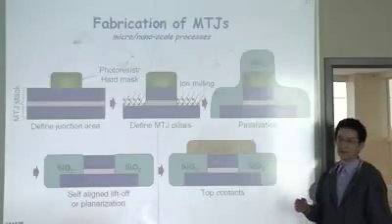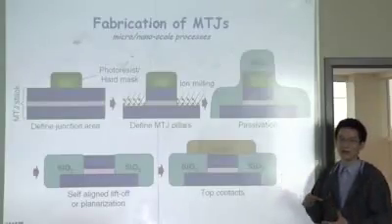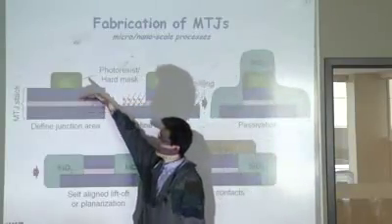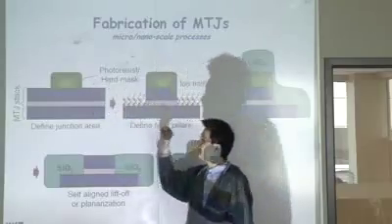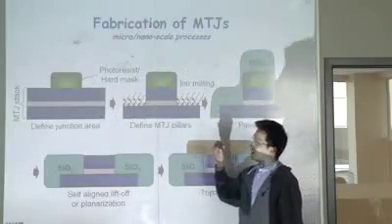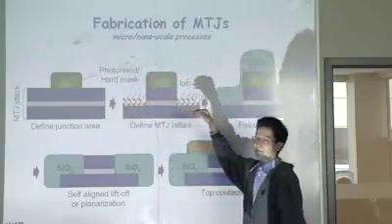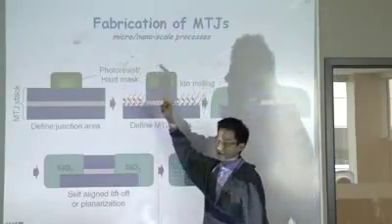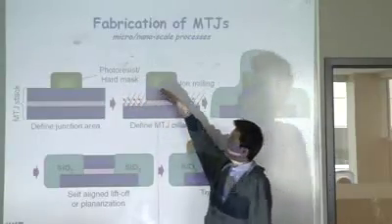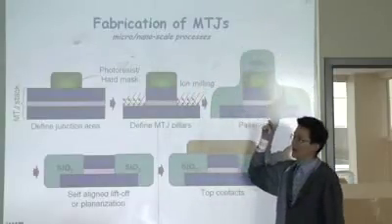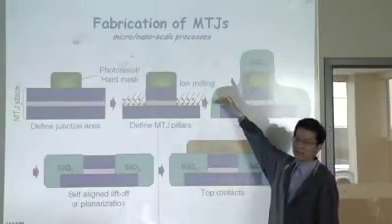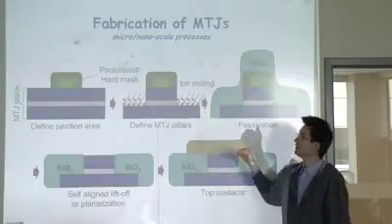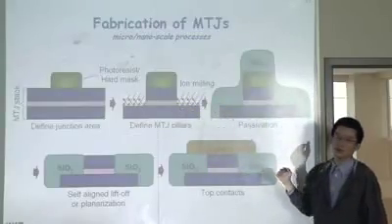I'll put up one slide to illustrate how we fabricate this so-called magnetic tunnel junction. We grow a whole stack of wafer with magnetic layers, non-magnetic layers, and the tunnel barrier in the middle. And there are many layers below and many layers above. This is the main part. We can pattern the structure by either photolithography or E-beam lithography. Then we can do hard physical ion milling. So this is a dry etching method. Basically, we use accelerated argon to knock out everything. Then we stop at the middle of the tunnel barrier.